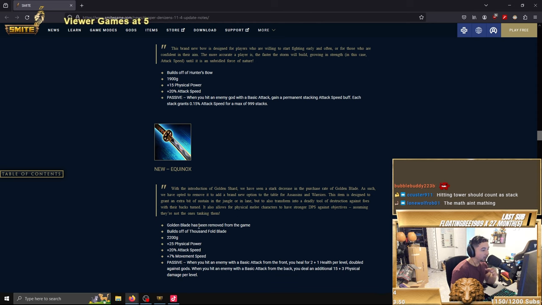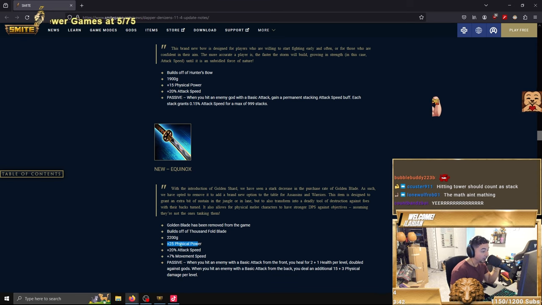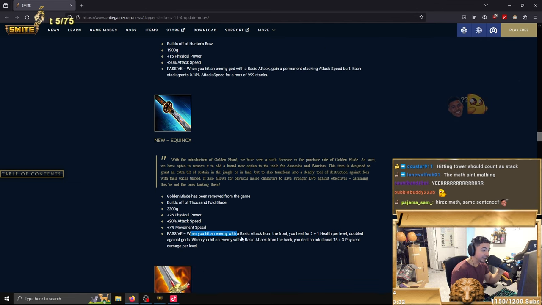So, the Golden Blade, 2200 gold, another spike item, really close to a spike item, just saying. 25 physical power, very low. 20% attack speed, pretty nice. 7% movement speed, pretty nice. Passive: when you hit an enemy with a basic attack from the front, you heal for 2 plus 1 health per level, doubled against gods.